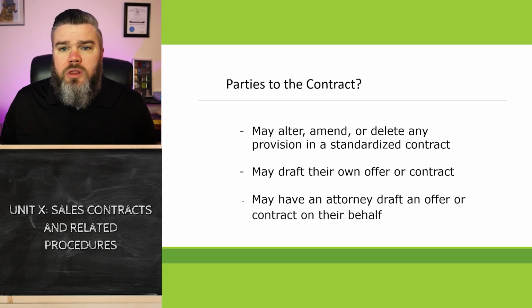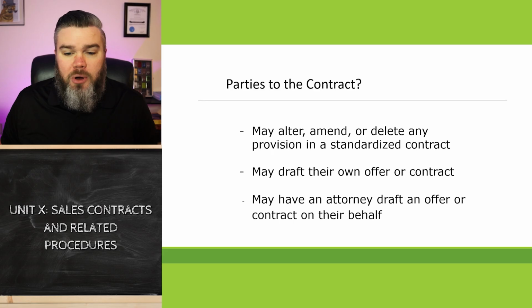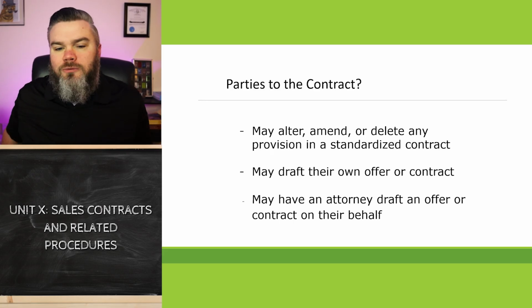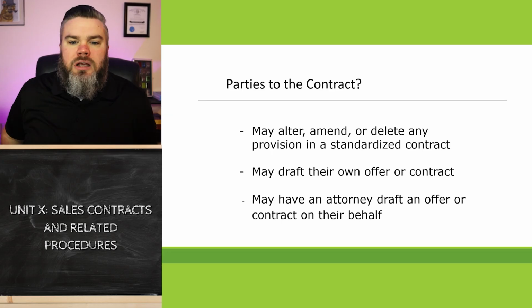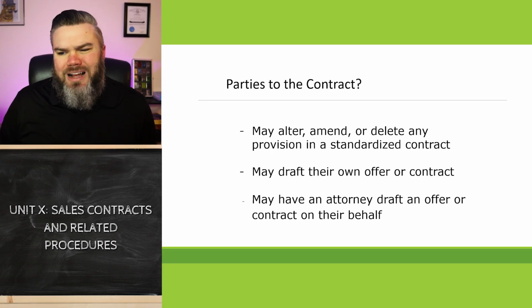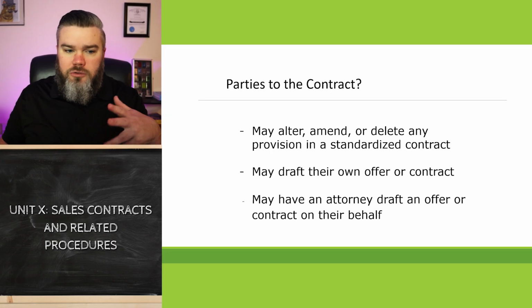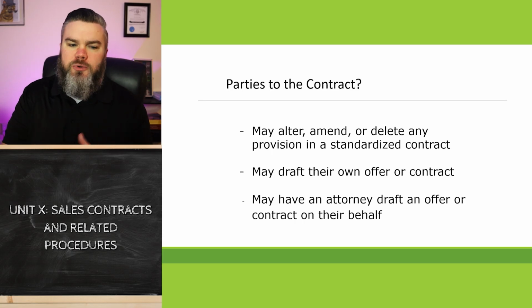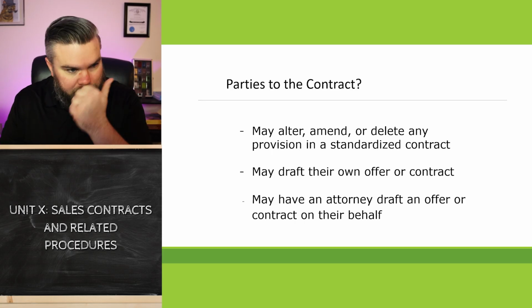Well, the one that we're going to look at, the 2T, is a standardized contract. It's just like a contract that's generally accepted for use in a certain transaction. I told you, the Bar Association has some standardized forms for certain things. The Association of Realtors has some standardized forms for certain things. Both of those would be examples. But it's not saying there's one. There's just a grouping of standardized forms for certain transactions. That's what that's referring to. Yep.